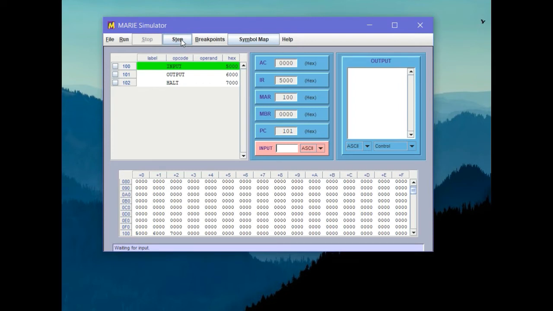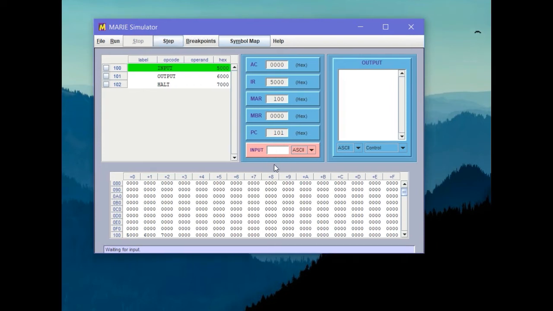Click the step button. So as you can see, redirect your eyes here sa registers natin. So pwede na tayo maglagay ng value sa input na text box. So maybe I can write here 50. Okay, since this is actually in ASCII, right? But we're not going to use that. We can use hex, but we're really familiar with decimal, so I'm going to choose decimal. And then also set the output into decimal. So after you type a value, click the enter button.